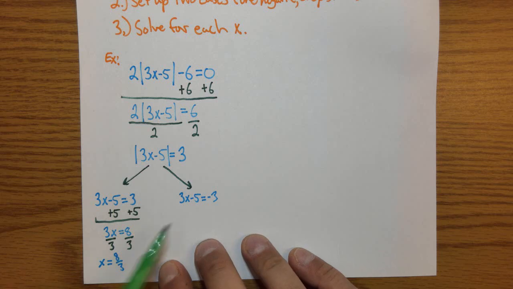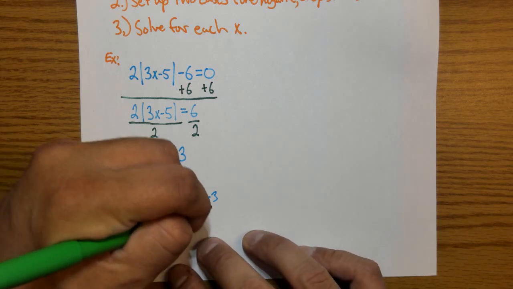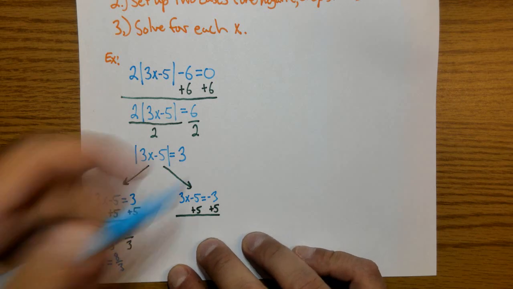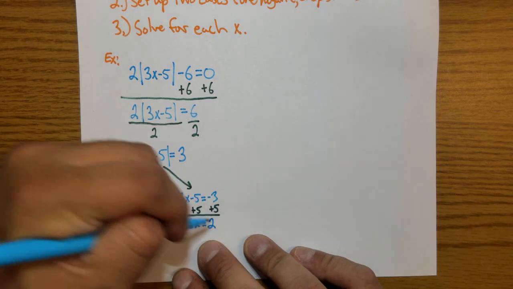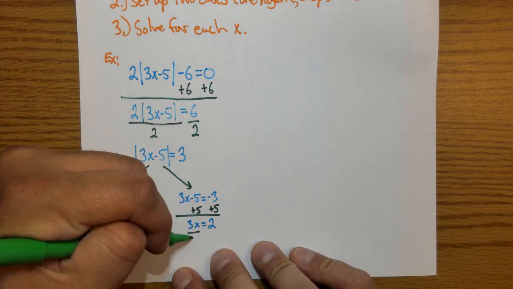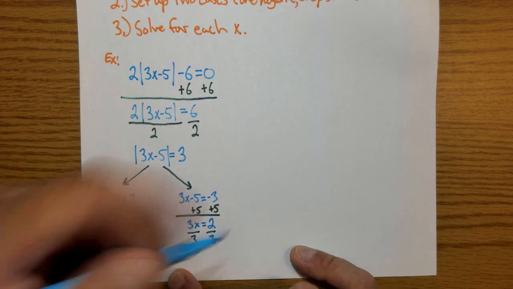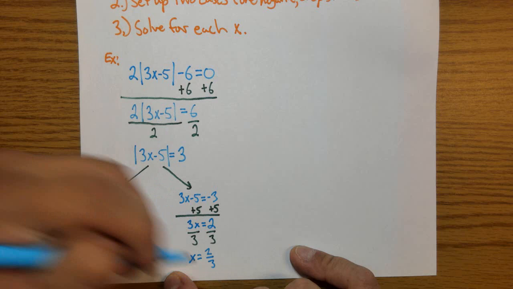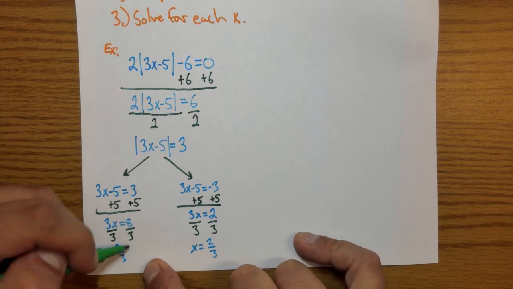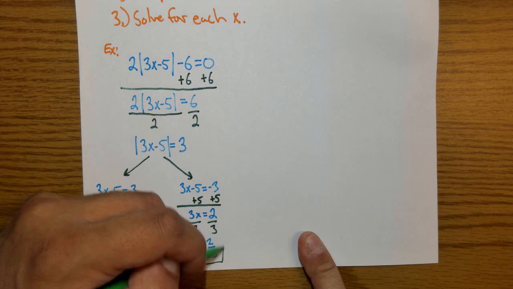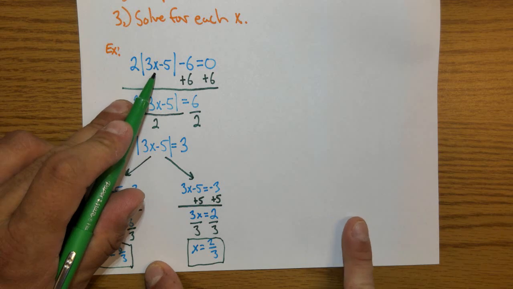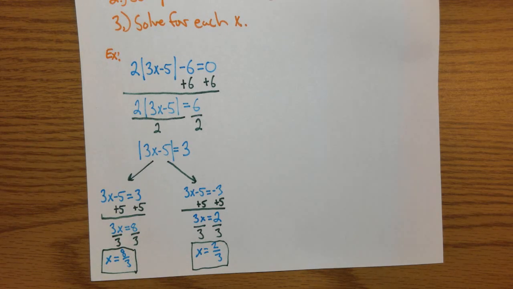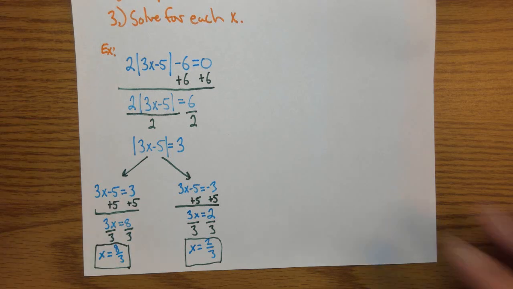And then do the same thing over here, solve for x. Add 5 to both sides. We'll have 3x equals, let's see, negative 3 plus 5 is 2. And then divide both sides by 3. So x is equal to 2/3. And so there are both of our answers. x is equal to 8 over 3, and x is equal to 2 over 3. If we were to plug those values back in to the original function for x, it would be a true equation if we did it right, which I don't see any mistakes here. But okay, let's go on to another example.